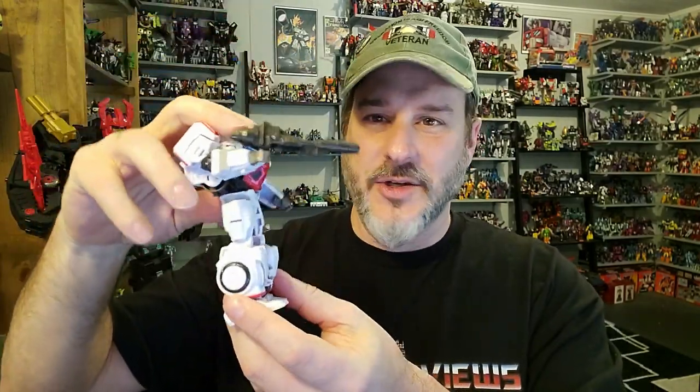The legs and hips are just ridiculously loose. He actually had a hard time standing in some shots for the video. So that's disappointing considering the other two Studio Series figures that he came with were great. I mean, they were awesome with very tight joints, and I couldn't be happier. This guy is a floppy mess, but that's nothing a little floor polish won't fix.